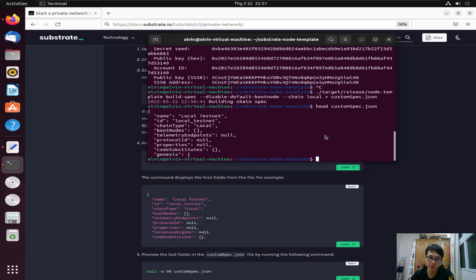Okay, this will read the file custom spec. You can see the name, ID, chain type, boot nodes, telemetry endpoints, protocol ID, properties, code substitutes, and genesis.